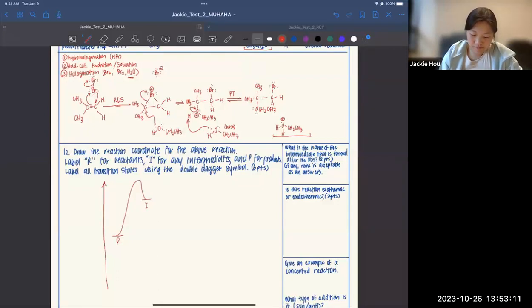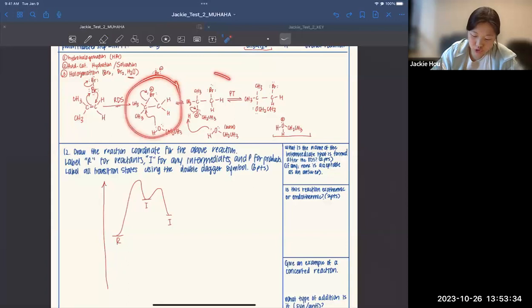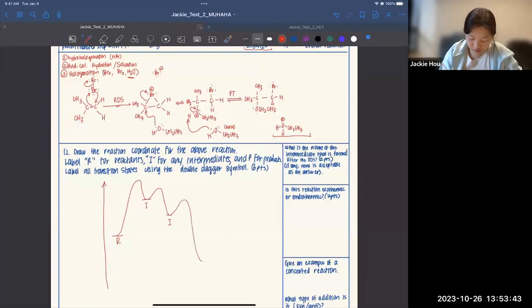And so after that, we'll have the same number of valleys as the number of intermediates you have. So for example, if you form a carbocation intermediate, only one intermediate forms in that case, so you'll only have one little valley. But in our case, we have one, and then we have two intermediates that form before we form a product. So we're actually going to have two valleys in our case before we form a product.